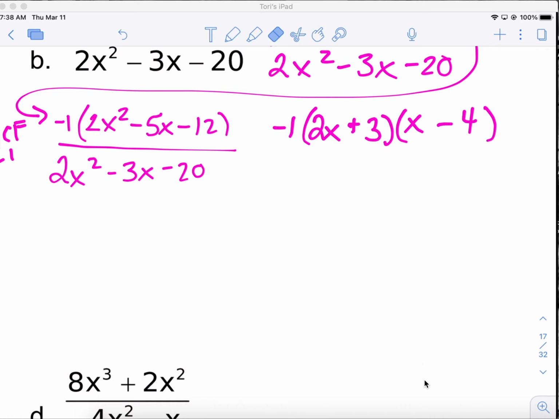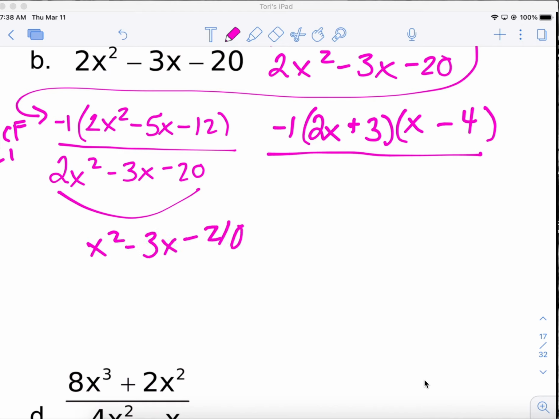All right, so my top is factored. Let's do the same thing on bottom. So I'll do my swing and divide, and then I'll erase it so you can see it. All right, I'm going to swing, x squared minus 3x minus 40. I'm multiplying to make a 40, adding up to make a 3, so that looks to me like an 8 and a 5. So x minus 8, x plus 5.